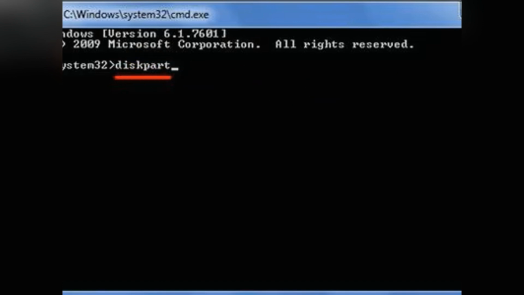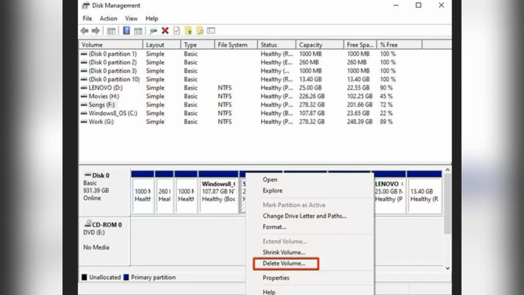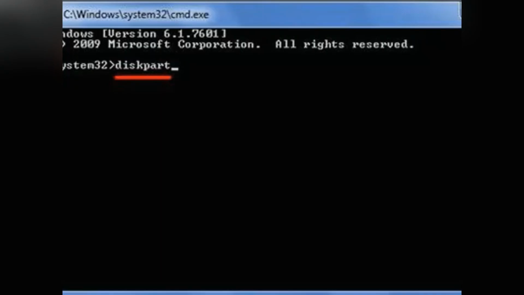You will be prompted with a warning. Just confirm that you want to delete it. After that, you should see an unallocated space. The drive will no longer have partitions and you can proceed to install Windows on it. Just click Next and the installation will format the unallocated space and begin to setting up the system.